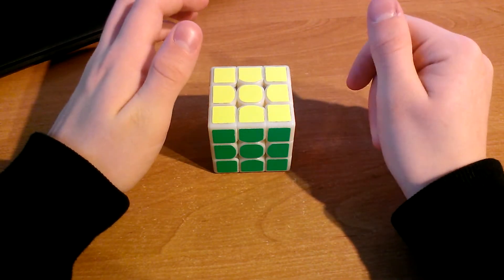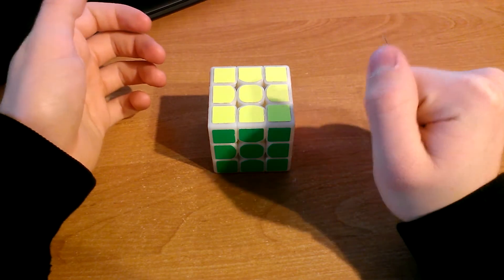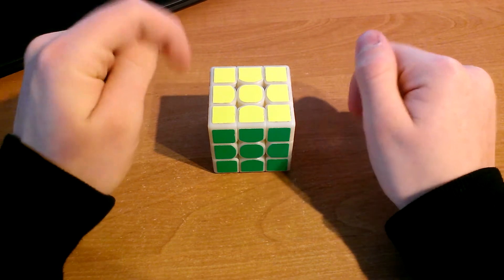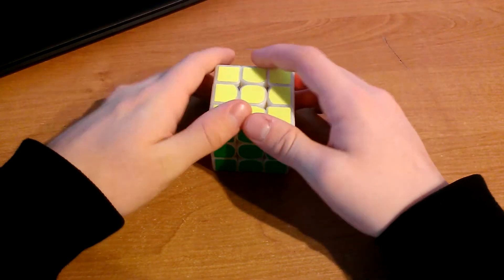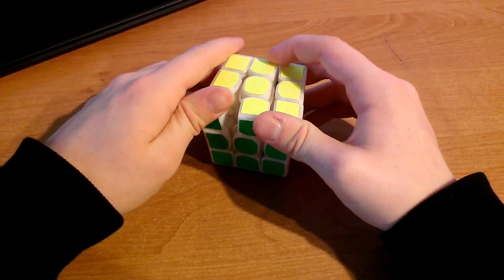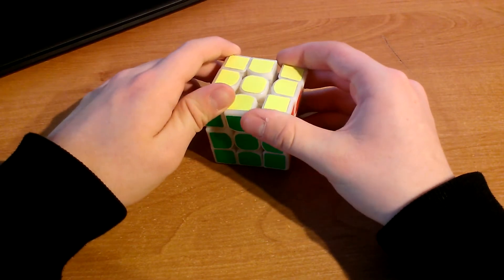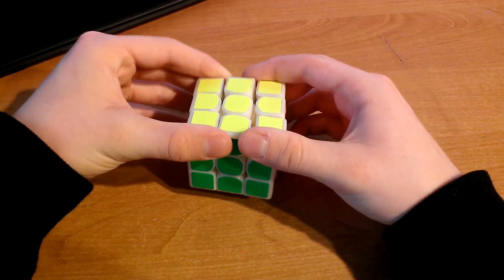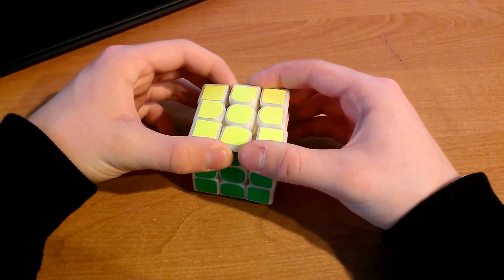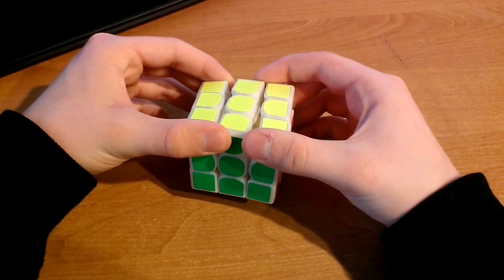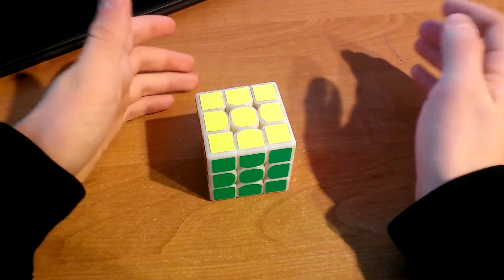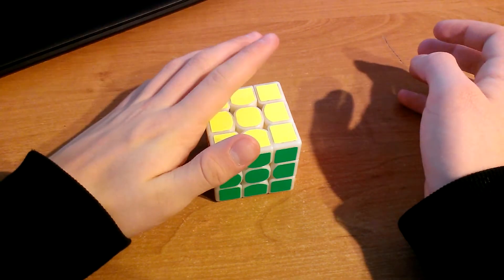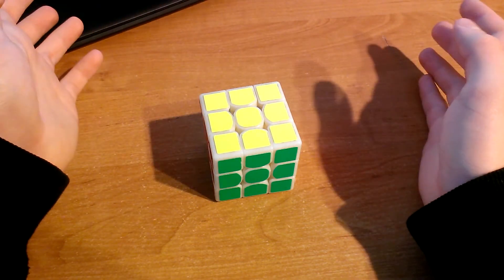What is also important is to be able to do almost all of your OLLs sub-1. This isn't really that hard, like with PLL, so just aim for it just after you learn it. It's one of the easier steps you can go. And if you're not going into last layer lookahead, go as fast as you can on the OLL.